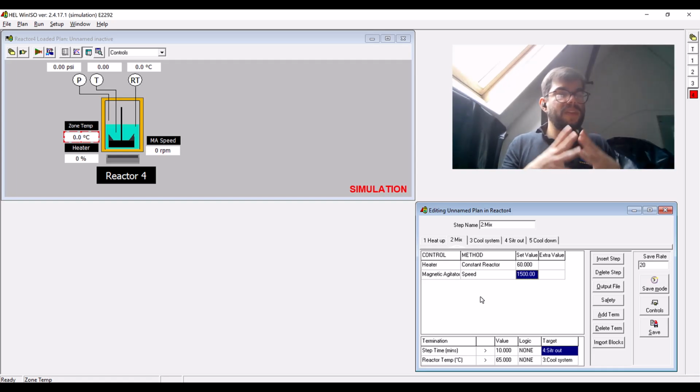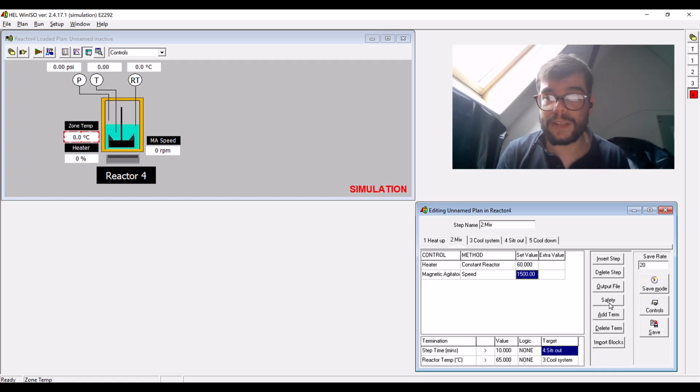Also, one of the things that is core to H.E.L is that we are originally a process safety company, and as such, safety is spread throughout all our system and all our hardware. So we can add extra conditions and extra safety measures to our process. So let's have a quick look at how we do this.